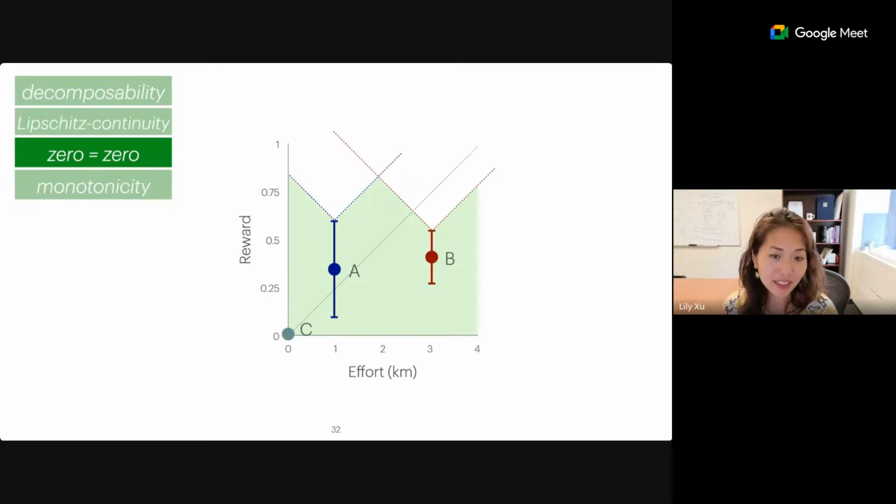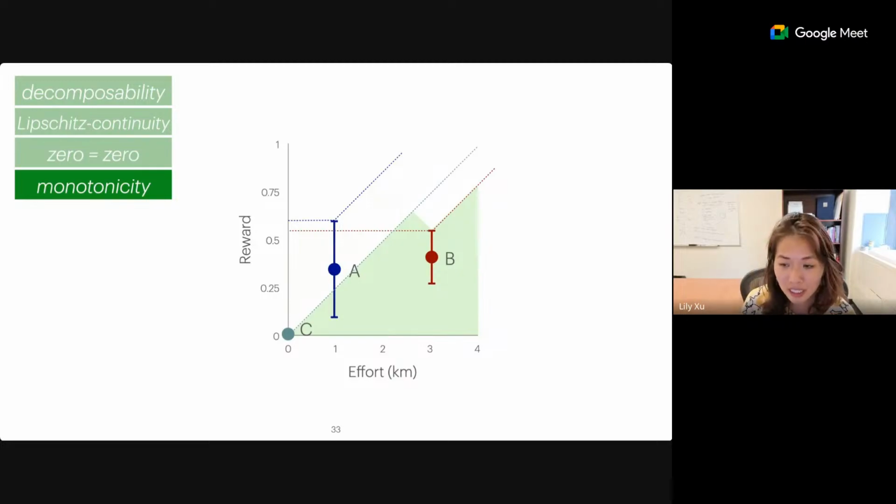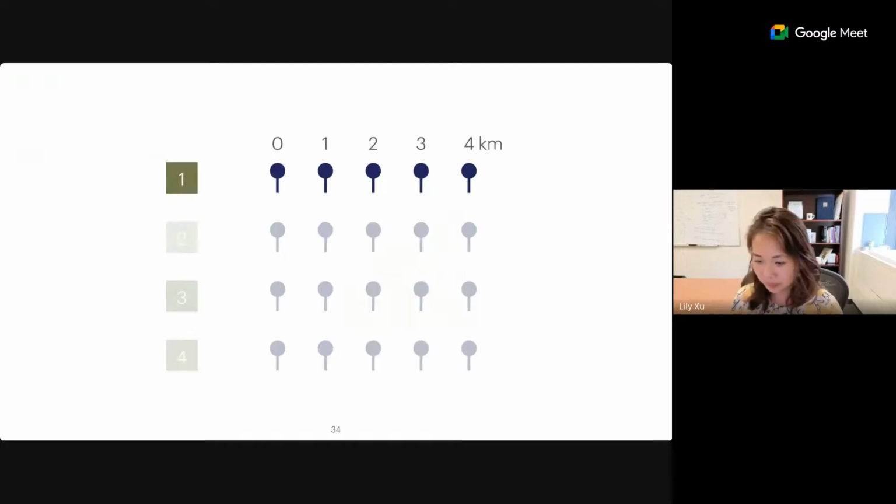We also have the fact that no patrol indicates no expected reward. So this combined with Lipschitz continuity is also very powerful in pruning our space of possible exploration. And finally, the monotonicity guarantee tells us that whatever estimate we have at one level of effort gives us an upper bound on any lower level of effort as well. So that enables us to further reduce our uncertainty space. So all of these tools, all of this problem structure enables us to reduce the amount of unnecessary exploration that we're doing so that we can move faster to effective exploitation.